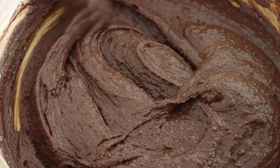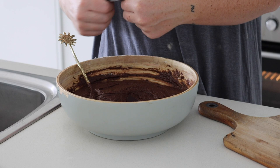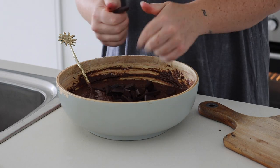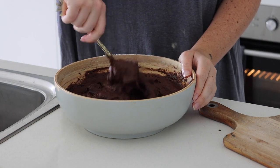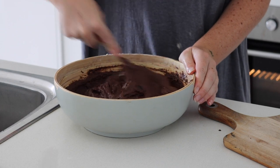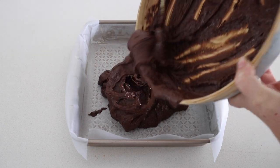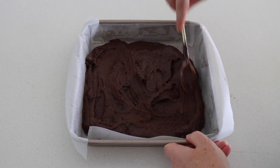The brownies I made today are sitting on the counter and I'm going to have to go eat one right as I finish this voiceover. I also added in some dark chocolate chunks, then mixed everything together until smooth and well combined. You could add choc chips, walnuts, almonds — many different things — and then I poured it into a lined brownie tin. I put this into the oven to bake.